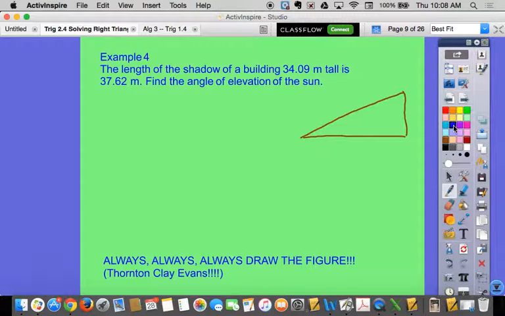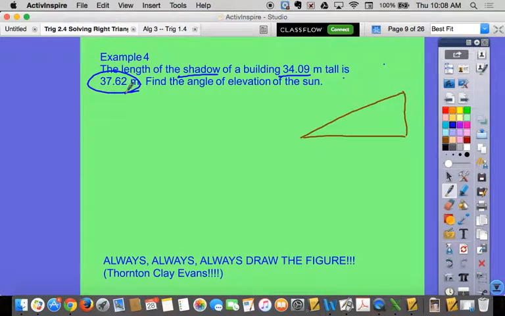That's not saying the length of the shadow. The building is 34. The shadow. Well, this is true. The length of the shadow of the building. But this is the shadow. Of a building that's that tall. That's the height of the building. Oh, okay. My bad. I am reading it wrong. Thank you for correcting me. So, the length of the shadow of the building, I should have read the whole thing, is building this tall is that much. So, thank you very much.